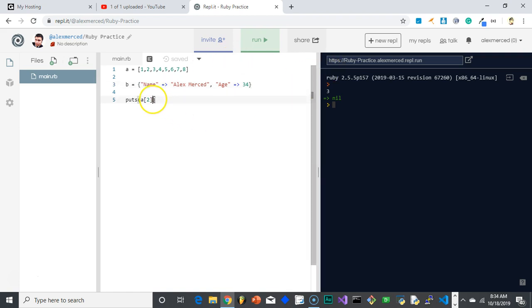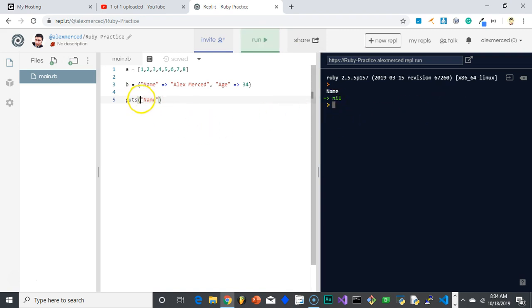So in this case, if I wanted to print out a value, I have to put the key. So I'll put name, and then that should print my name, Alex Merced. Cool. Oh, I only printed the string name.